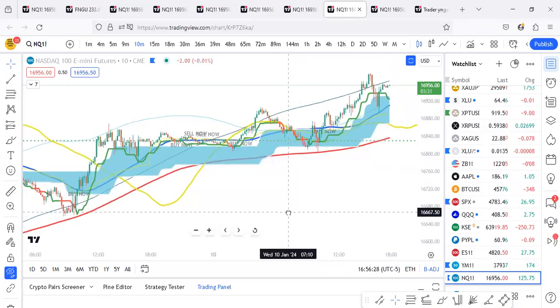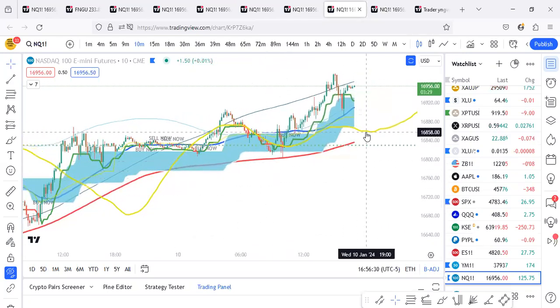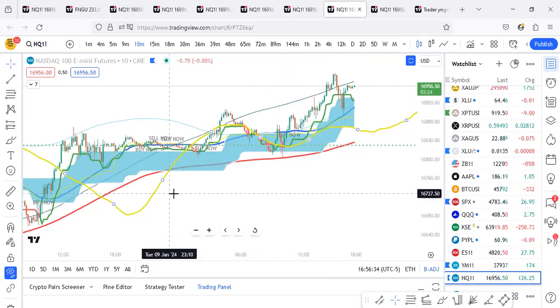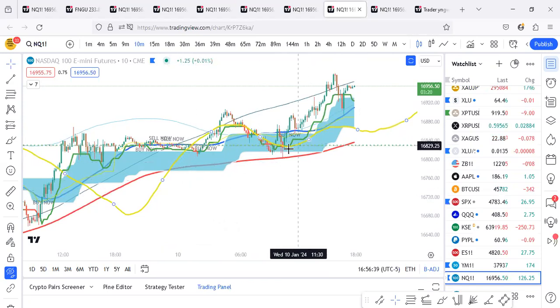Hi. So basically, I just use them for confirmation of whether the up move is going to come or not, or the down move is going to come or not.